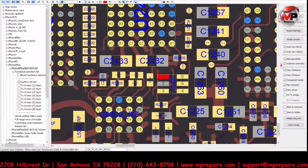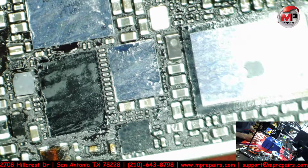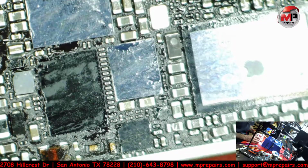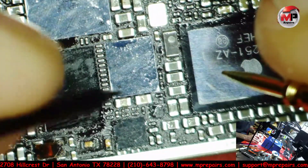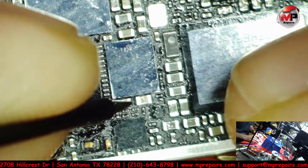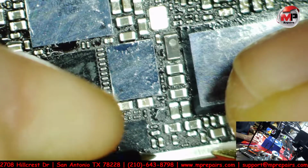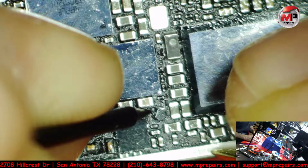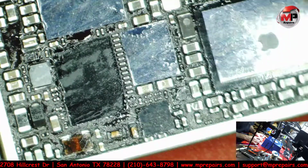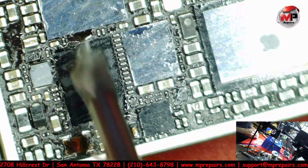Let's go back over here. Okay, so let's troubleshoot real quick and see if we do in fact have a short to ground. Since it goes to that leg, let's see if it's shorted. Nope. It's not grounded. So let's just reflow this whole IC chip one more time just to make sure that it's all in there good.